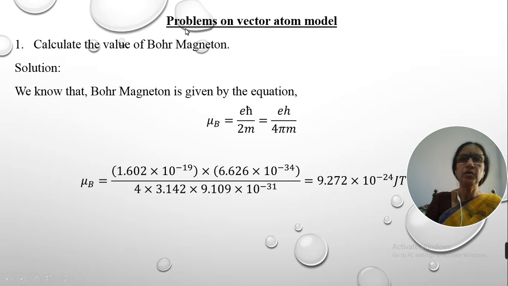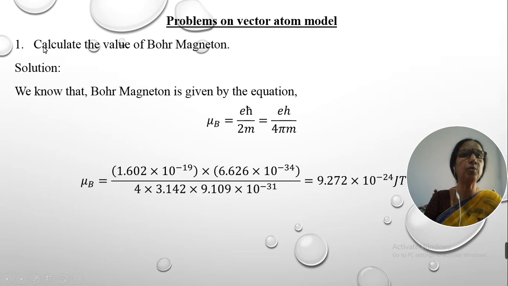Okay, now we shall move on to the last chapter problems, that is the vector atom model itself. Here you see, calculate the value of Bohr magneton. Just now I explained the Bohr magneton formula; we are always familiar with this one because many times we have used it in our derivations in this module. So h cross by 2m, also you can write, because h cross is nothing but h by 2 pi, so eh by 4 pi m you can write. And in this type of problem they have not mentioned even a single constant value. You have to write everything by yourself.